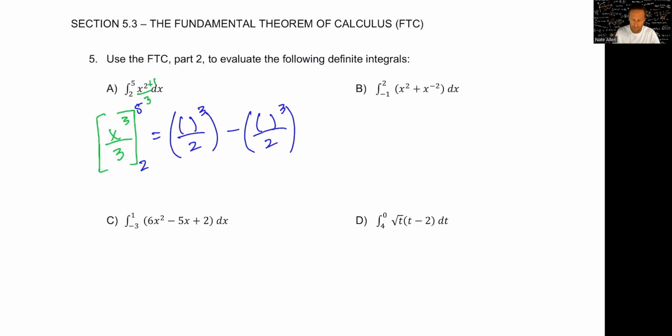And all we are tasked with doing is plugging in our upper limit and subtracting our lower limit by evaluating it into the antiderivative of our original. So plugging in my upper limit and lower limit, I'd get 5 cubed, which is 125 over 3, minus 2 cubed, which is 8 over 3. So the exact area under the x squared curve from x is 2 and 5, or my a and my b, I would get exactly 117 over 3 square units.